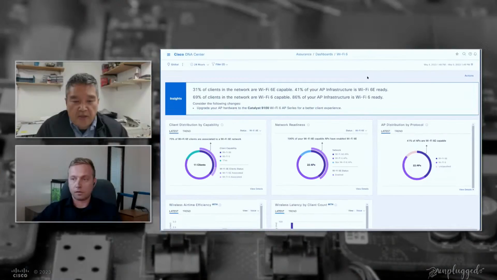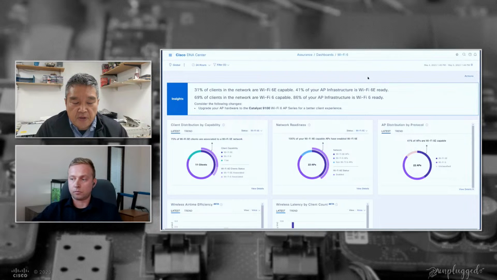Yeah, Zach, I think this is good information because I've had customers kind of on the fence of whether they should look at upgrading, spending the money to upgrade their infrastructure, and they're waiting to see what kind of client devices are coming into their environment. So yeah, this is good info. Just curious, how do I know, or how does DNA Center know what type of clients and what their capabilities are when they come onto the network?